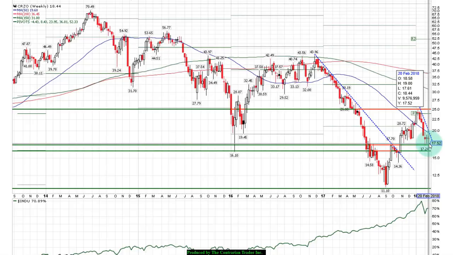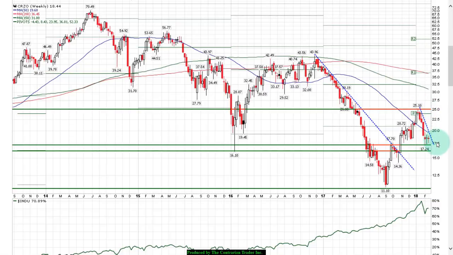I would look to get more aggressive if oil presses higher along with the energy sector and CRZO begins to break out above this upper band of resistance and in fact closes there, I would be a buyer. But you need to have the energy sector moving with you along with oil. That's your trifecta. And that'll help you balance out your risk reward by staying small with your opening buy and then buying on the validation of the strength of CRZO, crude oil, of which it trades in tandem with, and of course, the energy services sector.